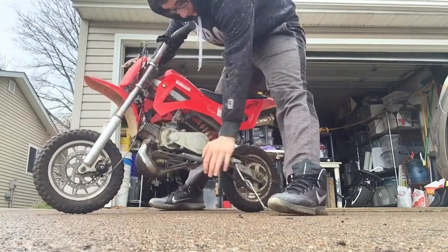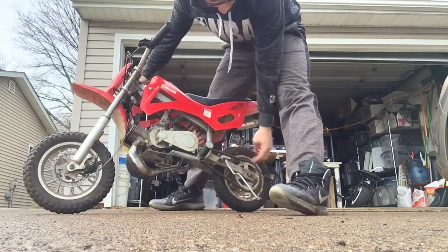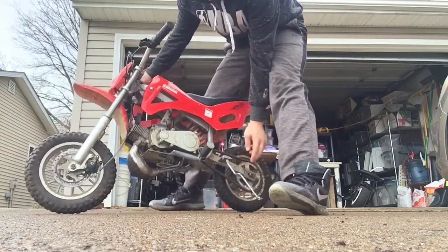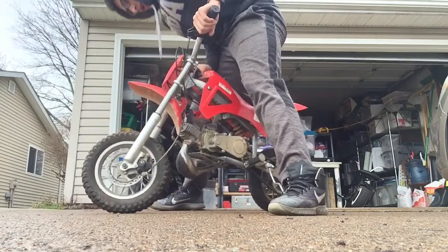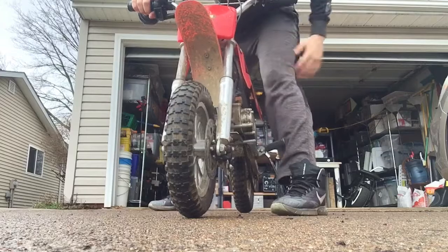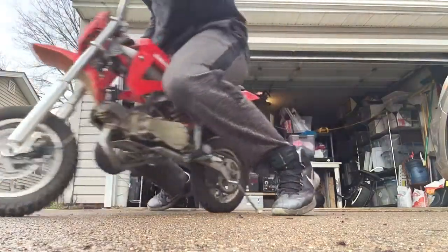Kickstand needs fixed. My feet will not fit on these foot pegs, so I'm thinking about moving them back, possibly onto the swing arm. And of course it needs a wash. Look at all that dirt. Dusty. So let's get started.